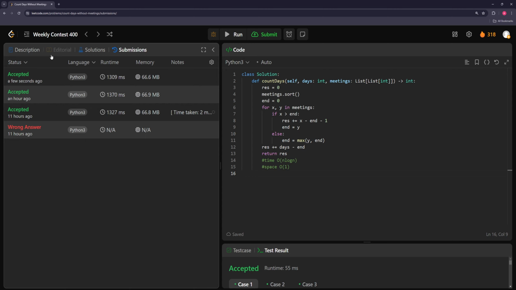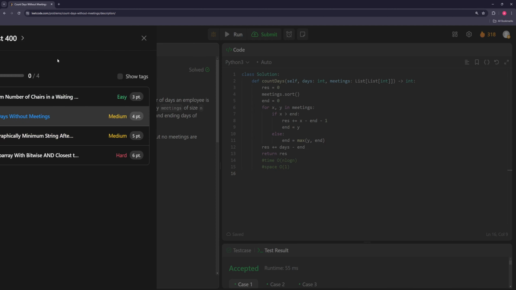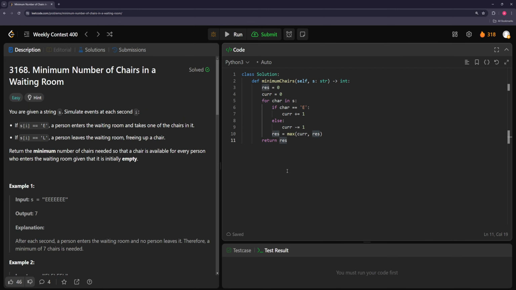Okay, so then the last one. This is just a pretty easy O of n. And I think I did this kind of late, and I spent a lot of time just debugging mistakes.